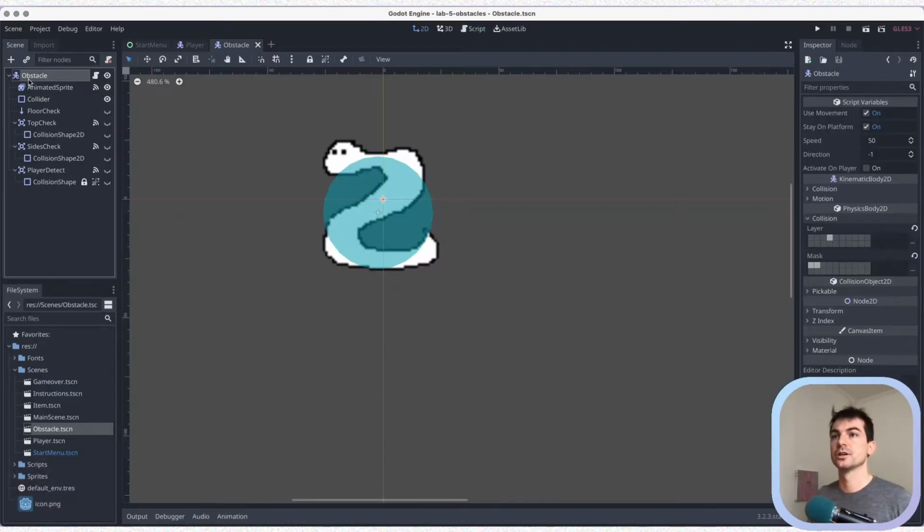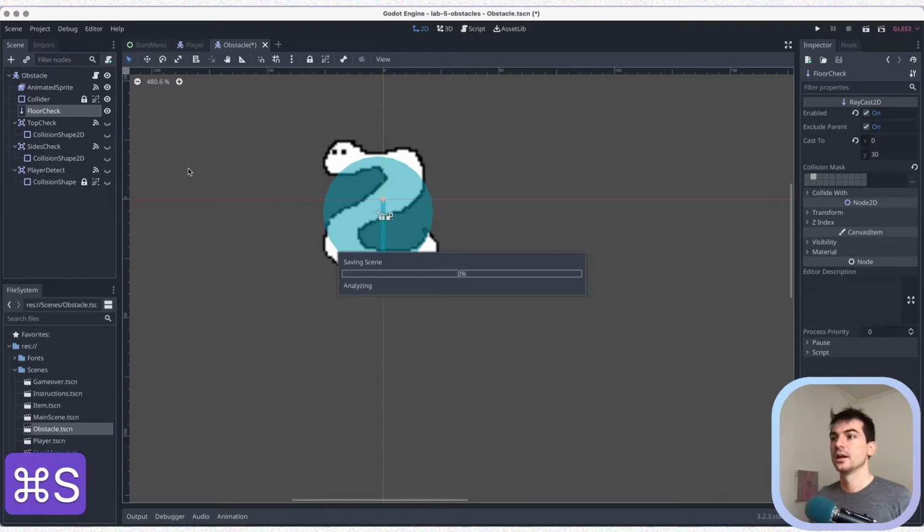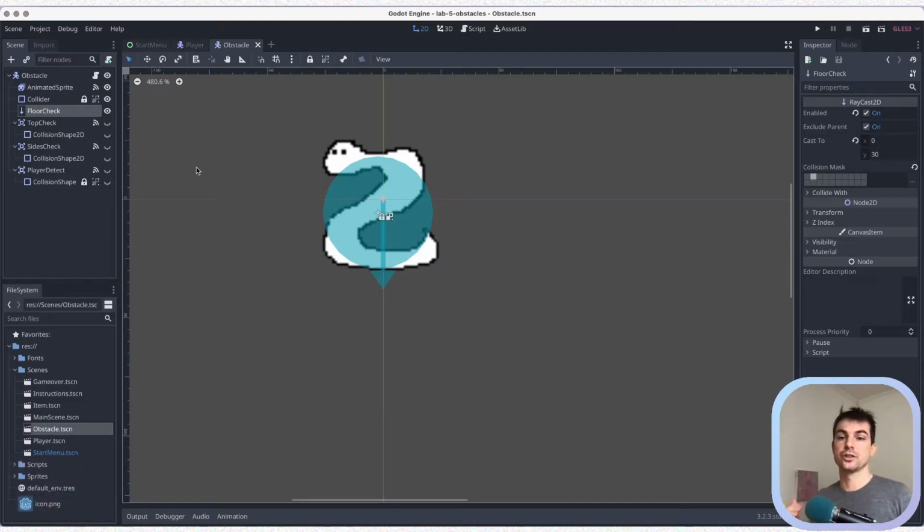So let's go back to our scene. So we have our collider. That looks pretty good. Just gonna leave that there and I'm gonna lock it. Okay, so now we have this thing called the floor check. And this is basically just making sure that the obstacle is still on the floor. This is only necessary if your obstacle or your enemy is moving back and forth. What this is going to do is if we reach the end of a platform, instead of just falling off, it will turn around. And so that's another option. If you have that turned off, it's just going to ignore it.